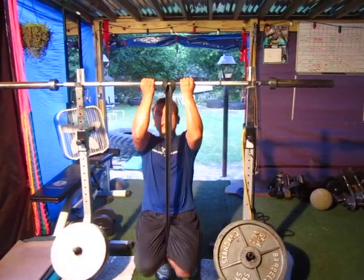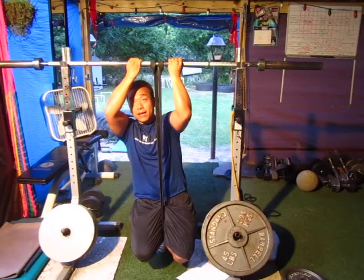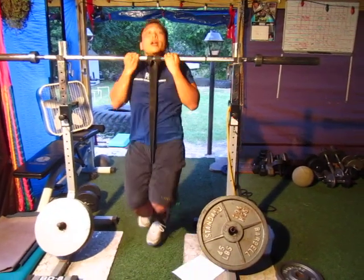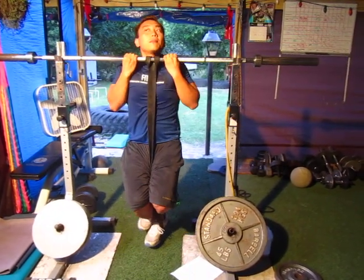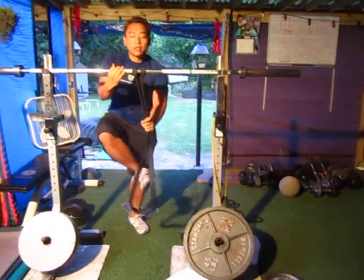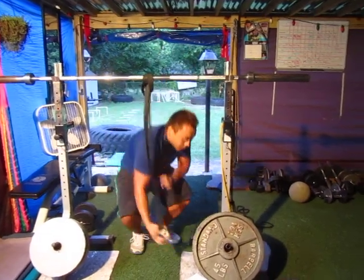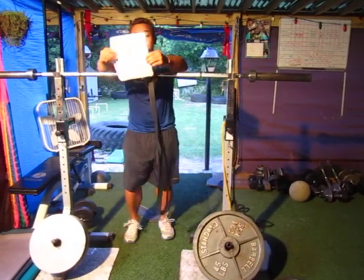Right here, same thing. This is how you'll do a chin up without using a machine, but using just a band, or you can do a chin up hold, which is right here. Not a lot of assistance helping me. And 3, 2, 1, going back down. And of course, with this one you will engage your bicep quite a bit. All right, so that's the chin hold.